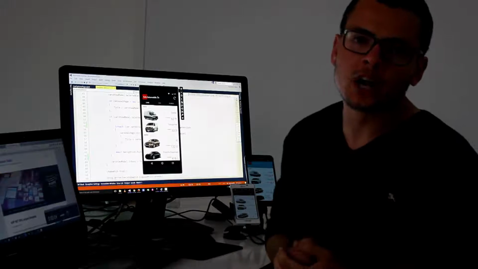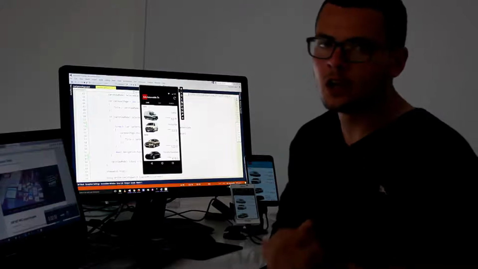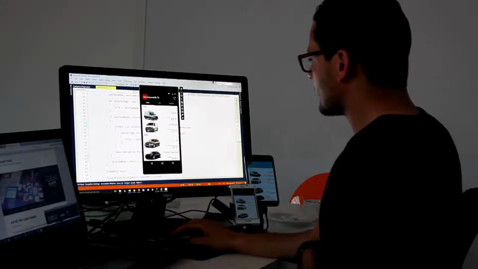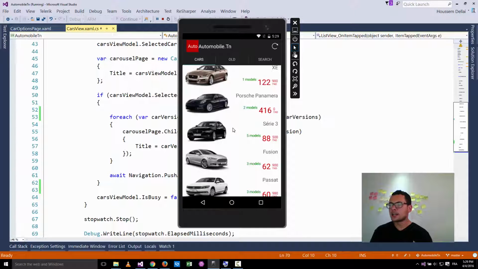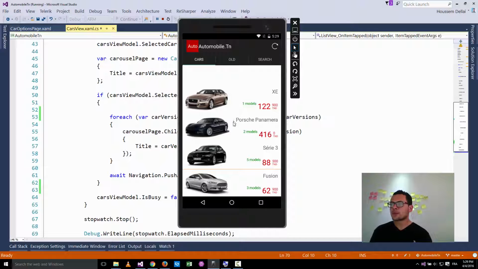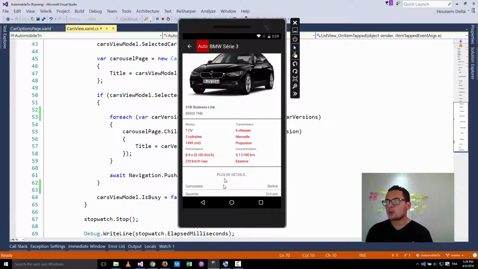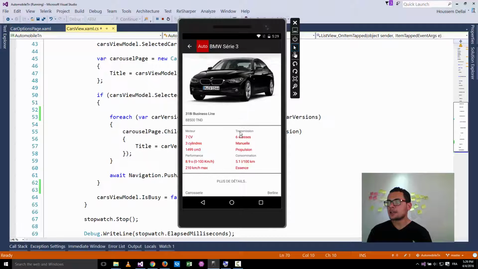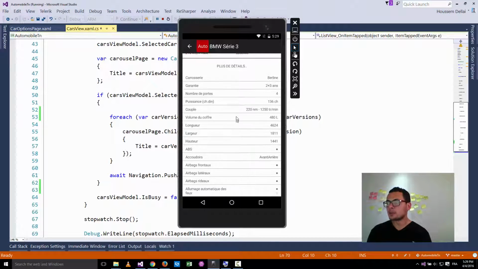In this video, we will learn how we can improve the performance of our Xamarin Forms applications. So here I have a list view that when I click on an item inside this list view, I can navigate to another page, and you can see here it's taking so long and the scrolling is disabled for a moment. So when I see the content of this page, I can understand immediately why it's taking so long.